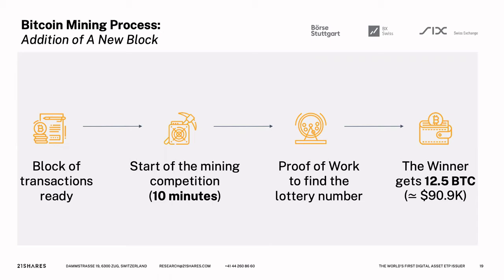According to Bitcoin's consensus rules, miners must perform expensive calculations with their computers in order to add a block of transactions to the Bitcoin blockchain. And this system is called proof of work. It has been implemented to prevent miners from creating new Bitcoins for themselves out of thin air. Without proof of work, Bitcoin scarcity and value would fall apart as greedy miners could exceed the monetary supply limit of 21 million Bitcoins.